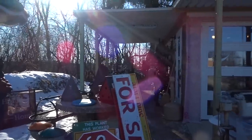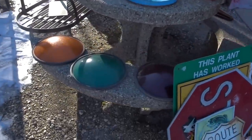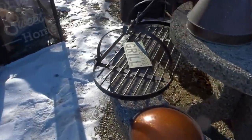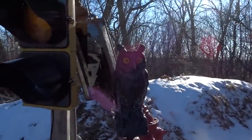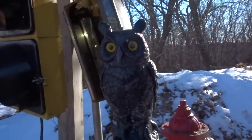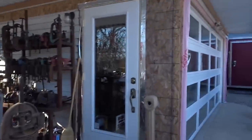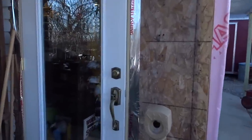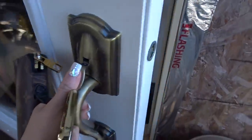So, we're out. Wow. Okay. Look at all this stuff. Oh my lord, it's just sort of scattered about. I like this owl, even though he's used to scare away other things. Oh my heavens. So is this like part of the store in here? I think this opens. Oh, it totally opens. Wow, this is special.